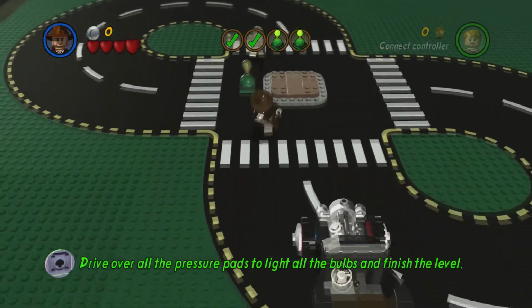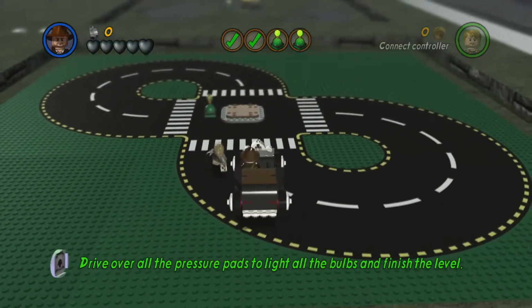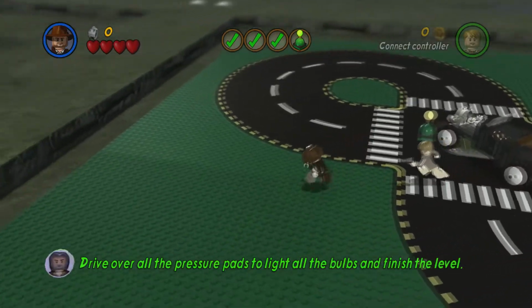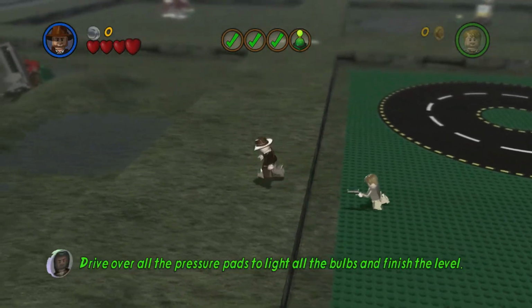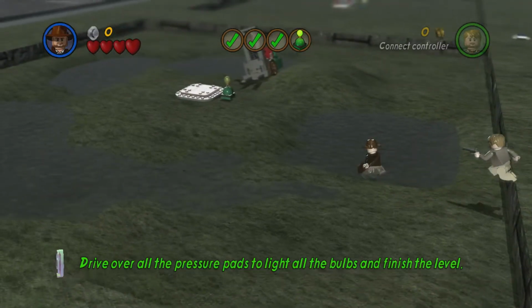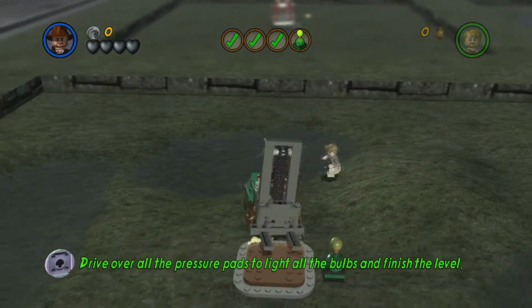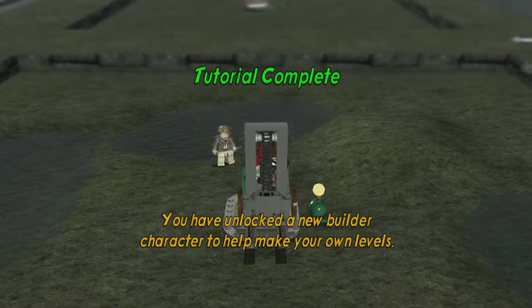Okay. Put the hot rod onto this one. I think it's on it. There we go. Okay. So once we finish this up, we will be able to do the final tutorial, and once we do that, I will be showing you the level builder itself. So let's do. There we go.